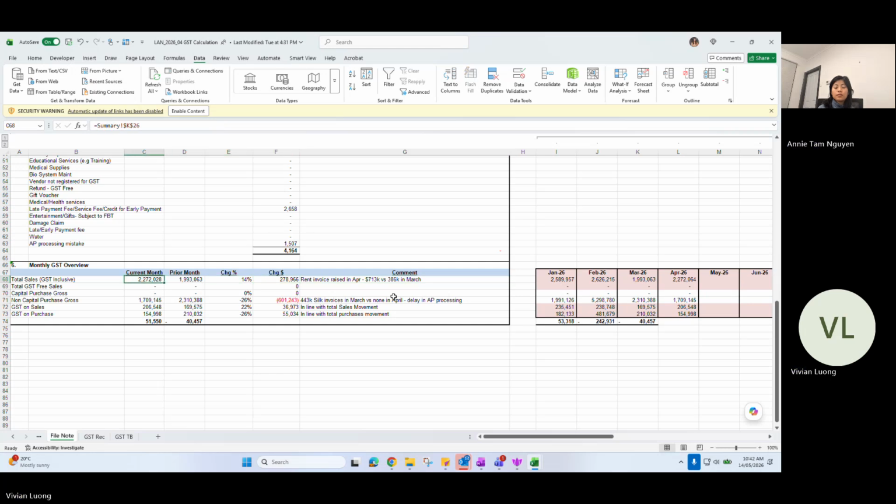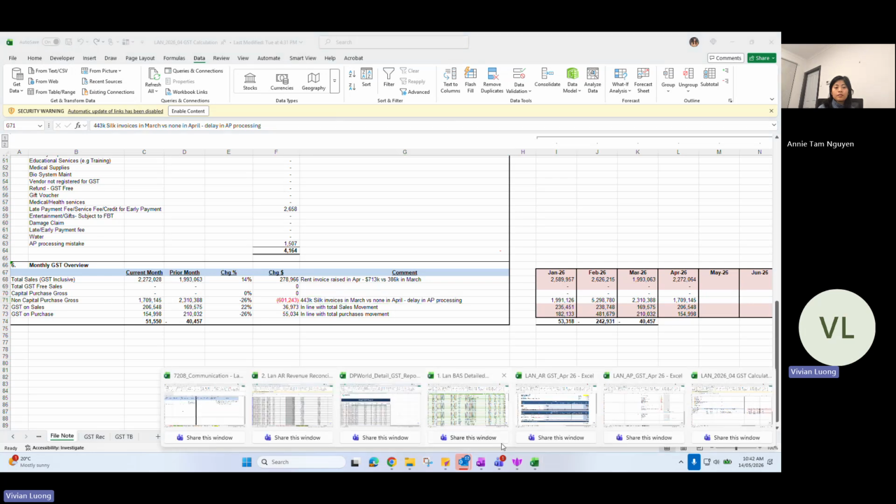And then for this one, I'll go to our AP file, because in March we paid roughly 443K of Silk invoices, and then there is none in April.